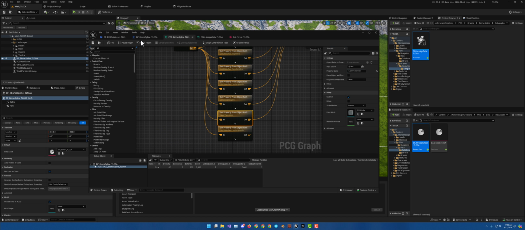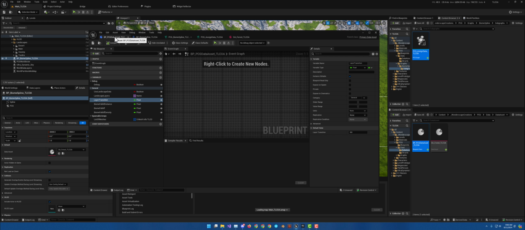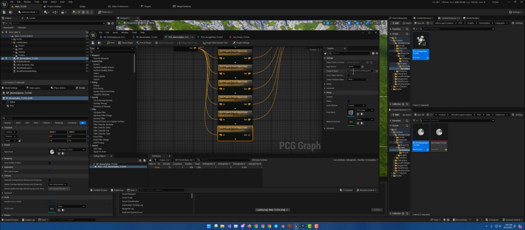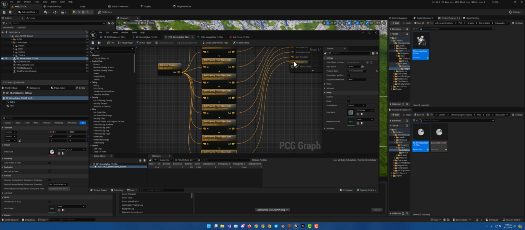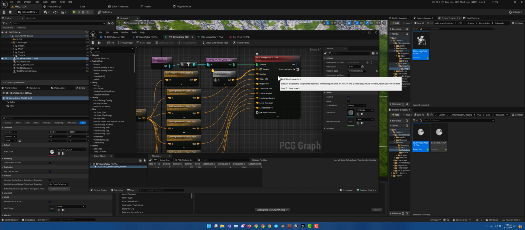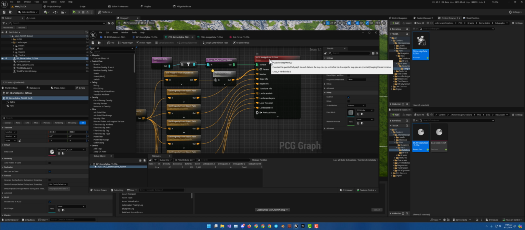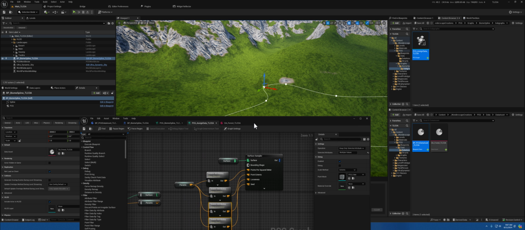And then the bool. And now it's no longer grayed out. It's being used. So let's double click on that to open it back up.